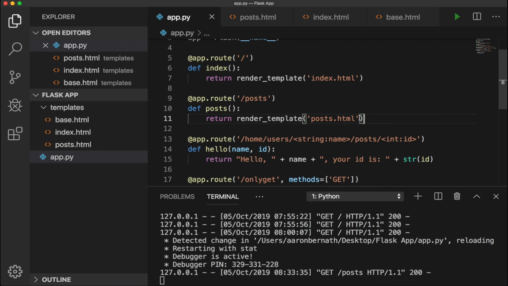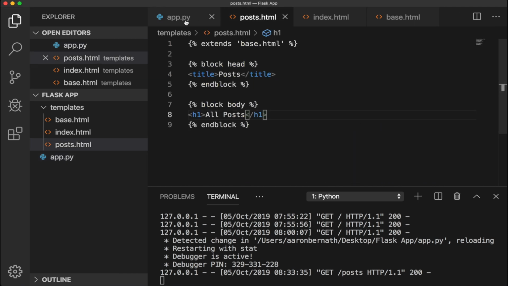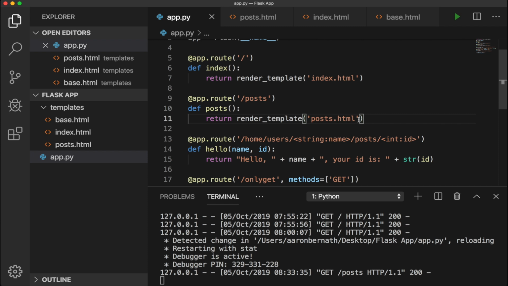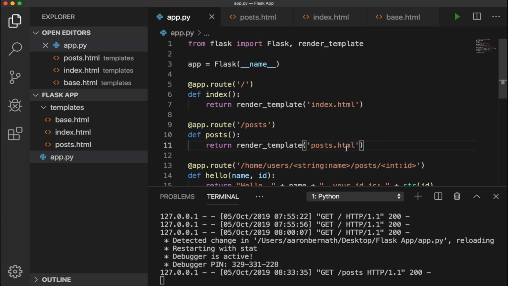So let's go back here and create some dummy data so that we can send data from here to the HTML and see how we would do that. You might have real data from a real database later on, but for now we're just going to imitate it with dummy data.